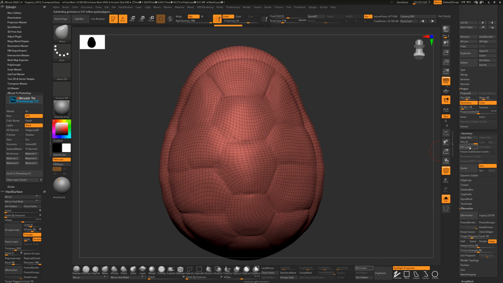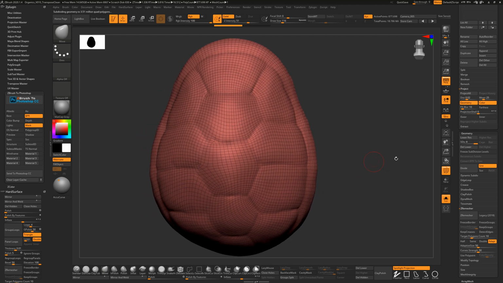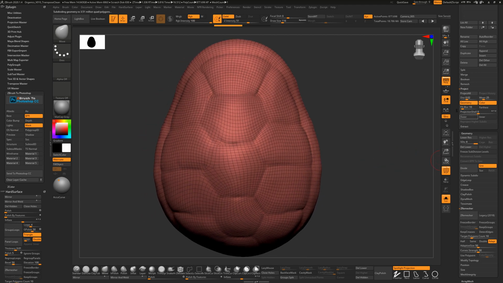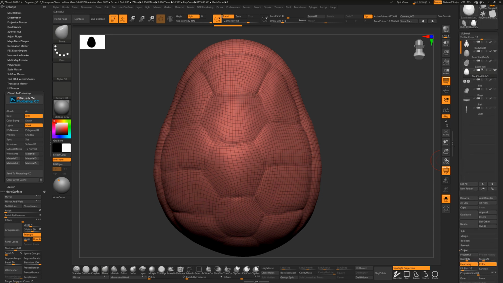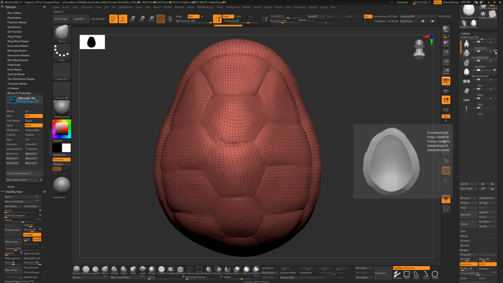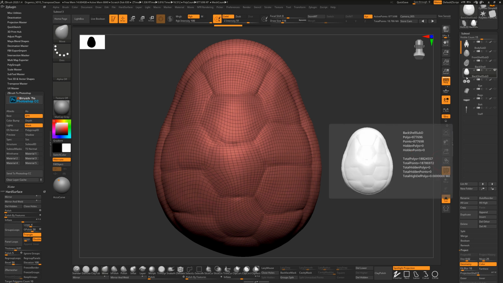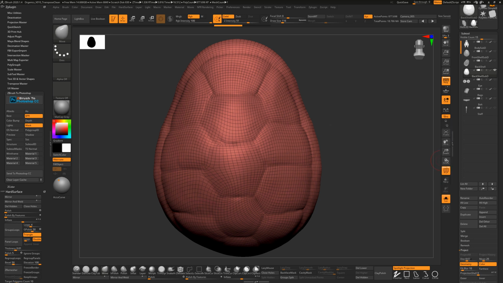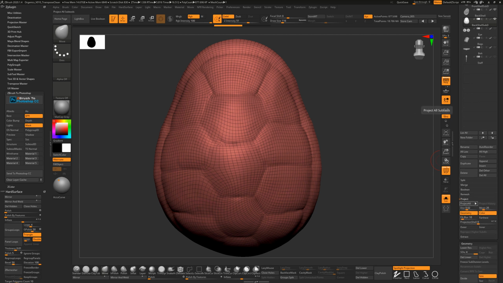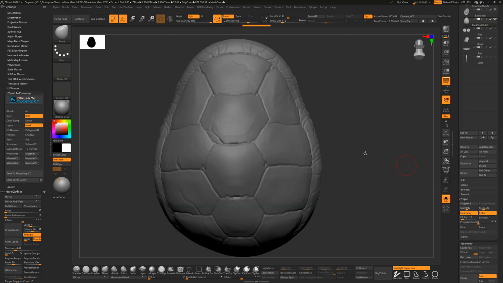Let me hit undo for that. So we've got 4 subdivision levels. Let's just keep it there. And let's just do a Project All, but before we do, let's check and make sure we don't have anything else turned on. So we don't want that front shell to be visible. We only want to project from this part to this part. So let's turn on the visibility of that back shell, make sure that's visible, and let's hit Project All. So you might have noticed for just a second this Project All was grayed out, and that's because I didn't have any of the subtools visible, so it didn't really know what to do at that point.